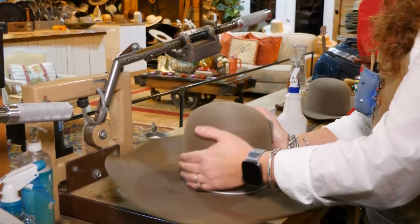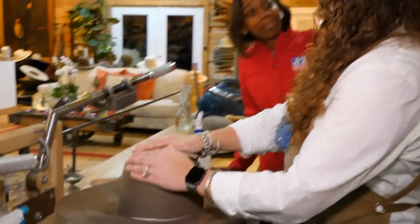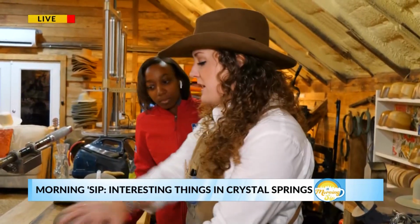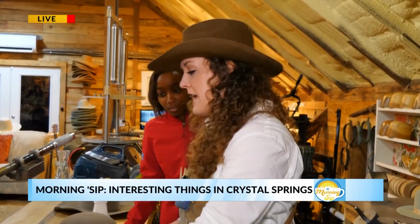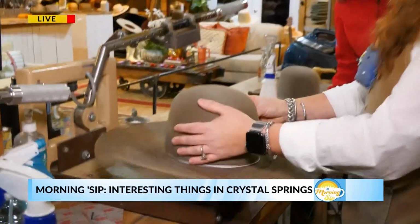So then when you think about making the hats, what's your favorite one? Is your favorite one in here or is your favorite one on your head? No, my favorite one's over there. We'll take a look at it in a little bit. But my sister's favorite hat, and the first hat I actually made, was a powder blue hat, and I was at a trunk show in Memphis early on, and I ended up selling it right off her head. She's been upset with me ever since.